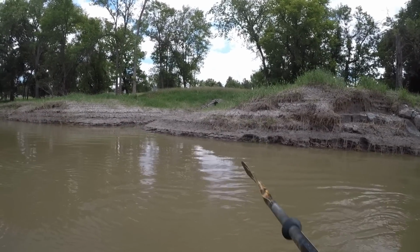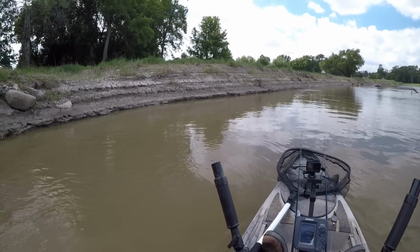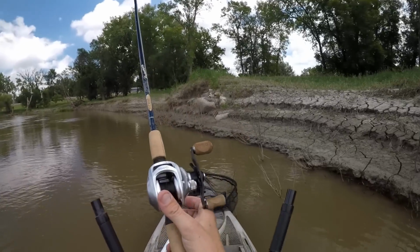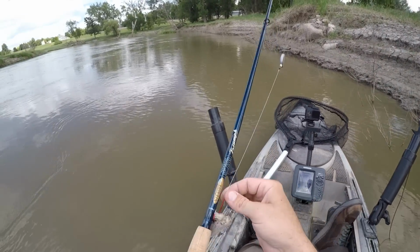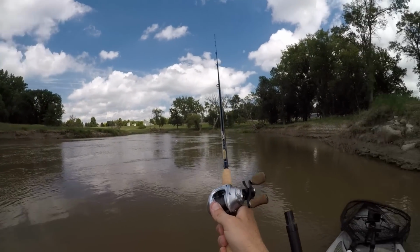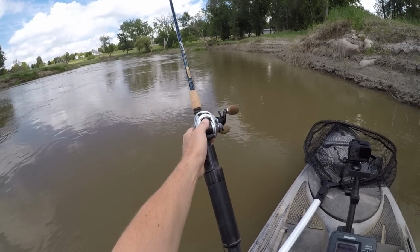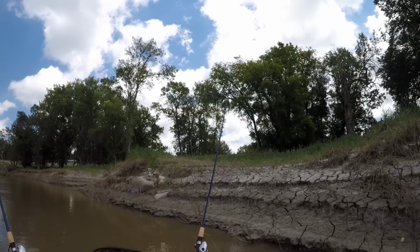All right, we've got a drainage tube back there. I'm gonna try to get just upstream from that. We'll toss a couple lines out. Yeah, it felt like it was probably about 5-6 feet deep right there. We'll toss this one out a little bit deeper. That should do it. All right, we'll let that bait sit and soak for about 20 minutes at this spot and see if anything comes along and tries to eat it.